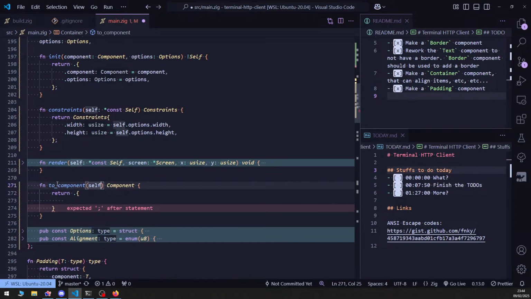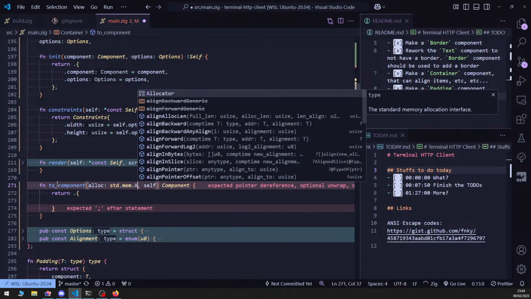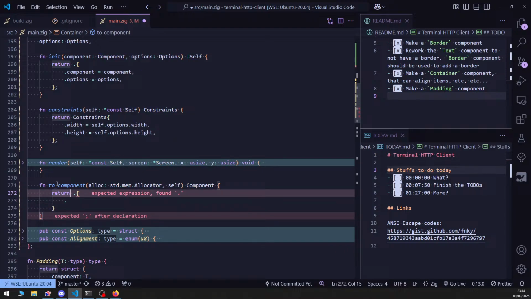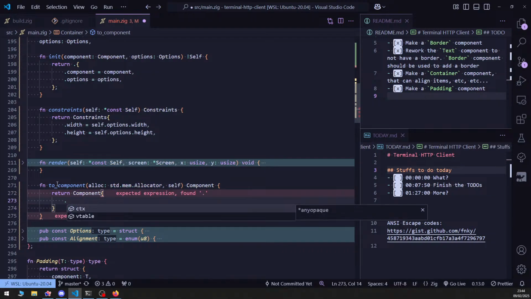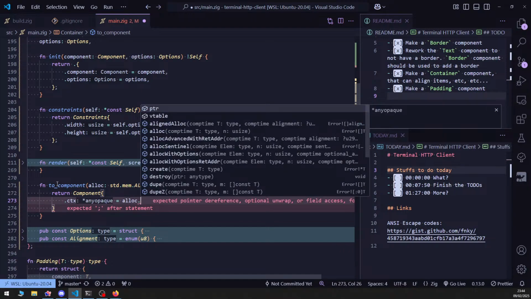It's probably gonna take an allocator as well, std.mem.Allocator. Context is gonna be alloc dot create, and assign.